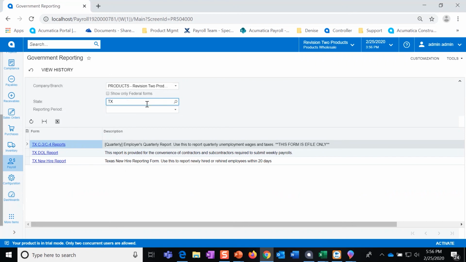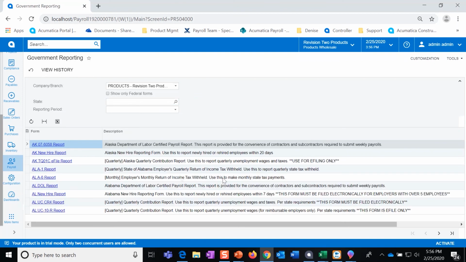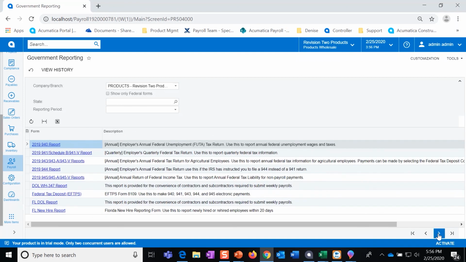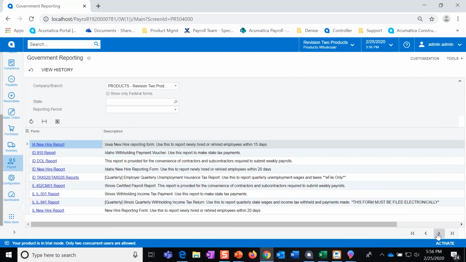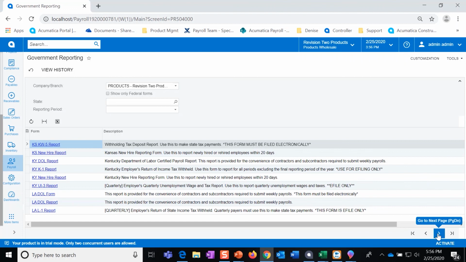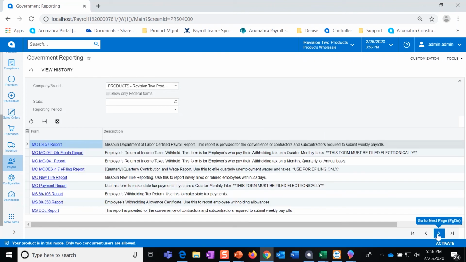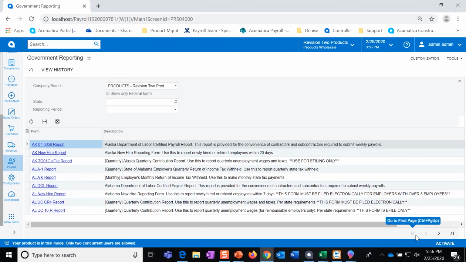So every state is listed in here. And if I clear that box, that list of mine is going to get way bigger. I can scroll through here as I talk. But every single state is listed in here when it's ready for you and when you start working in different states, or if you do work in multiple states. So along with the tax engine, you have your government reporting ready and waiting for you whenever you cross state lines and start doing work in different states. You don't have to do anything different. All the information is waiting for you when you're ready to proceed.